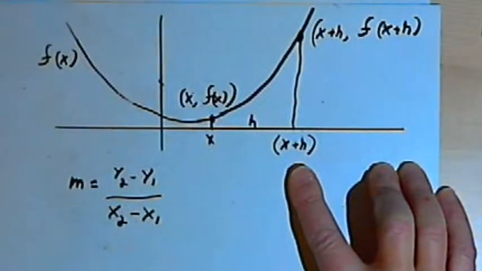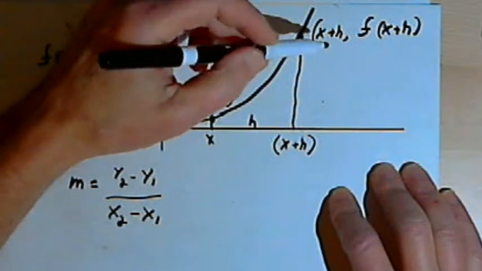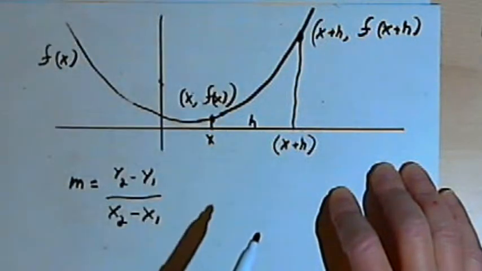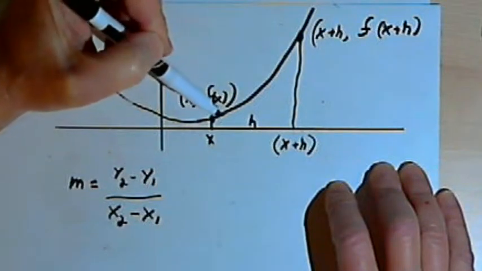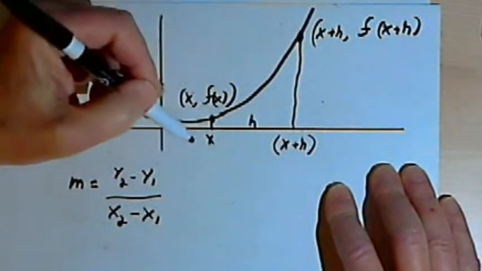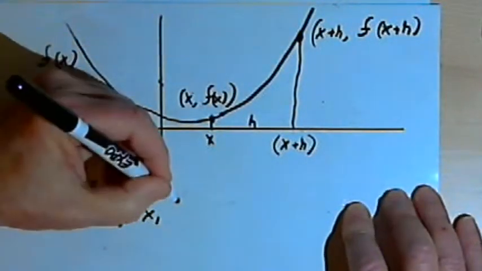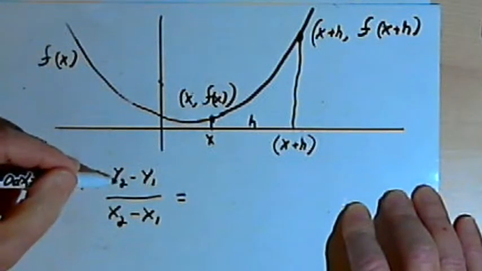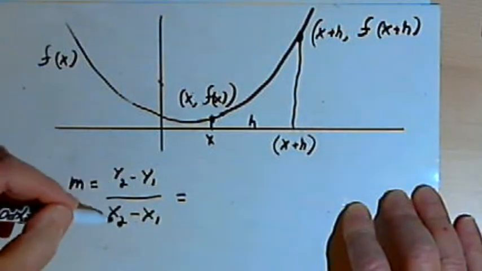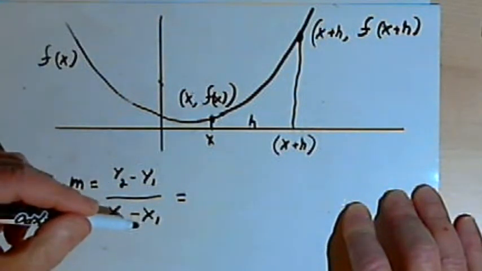Okay, pause the video for a second if you need to think this over a little bit. Okay, so now I've got 2 points. If I connected those 2 points, I'd know the slope. I know the points are kind of far apart, but just bear with me. So we can use the slope formula, y sub 2 minus y sub 1 over x sub 2 minus x sub 1, and find the slope.